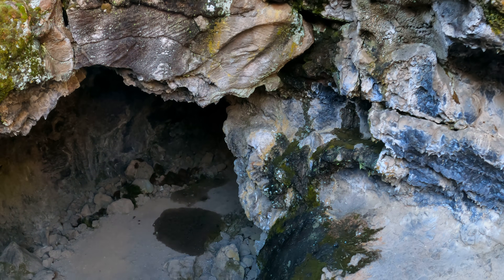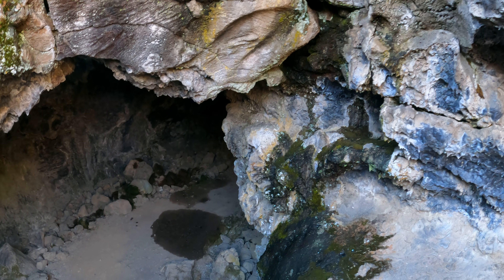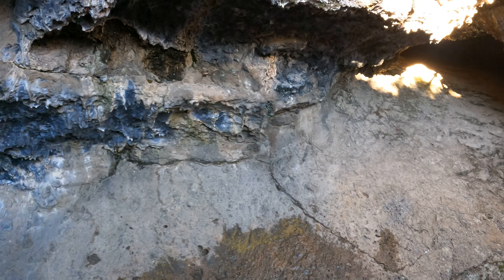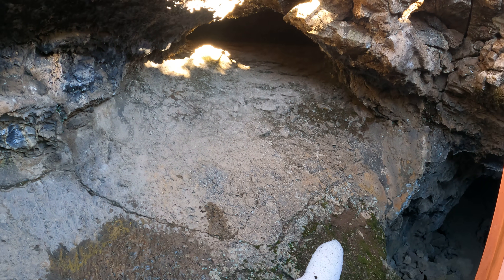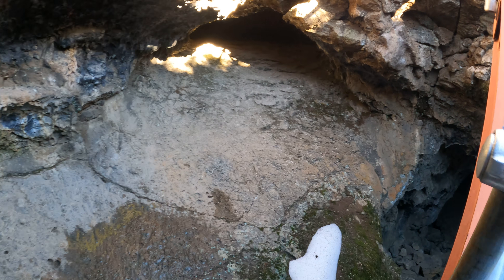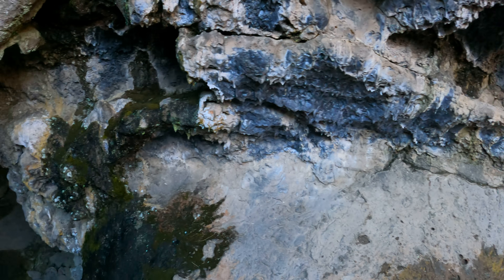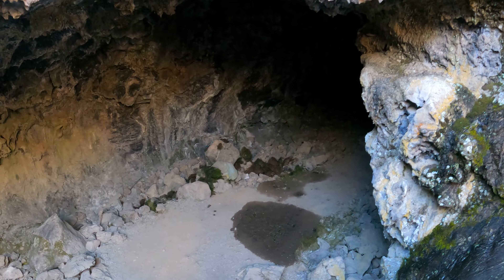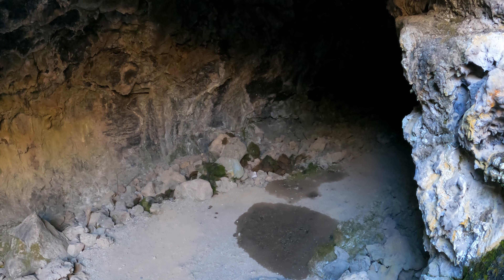I'm only halfway down — let me take a look around. There's a little bit of room; you can go back there behind. I don't think I'll do that right now — looks like it might be a little slippery. I don't remember how far back it goes, but if I remember right it's kind of cool though there's a dead end.